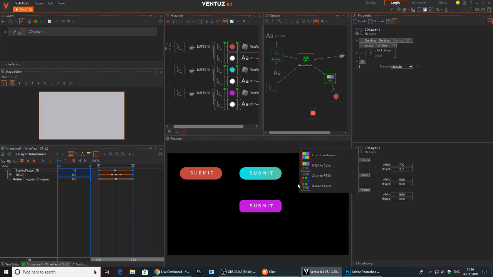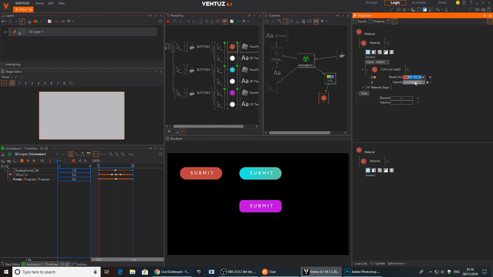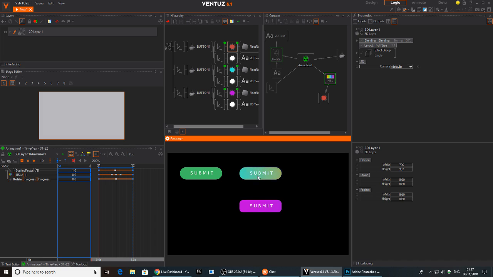Color operations, but you've got your color to RGBA, just to give you different values. You can put in your color straight in from Photoshop. Color node's quite cool. You can also just type it in. So you could put 256 by, I don't know, 8 by 26. Oh, maybe that's not a color. But yeah, you could just type it in. Also 255, not 256. I don't know why I got 256 in my head.